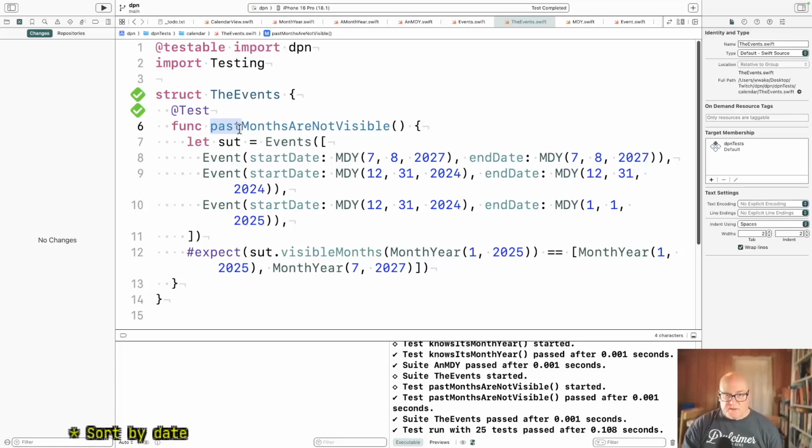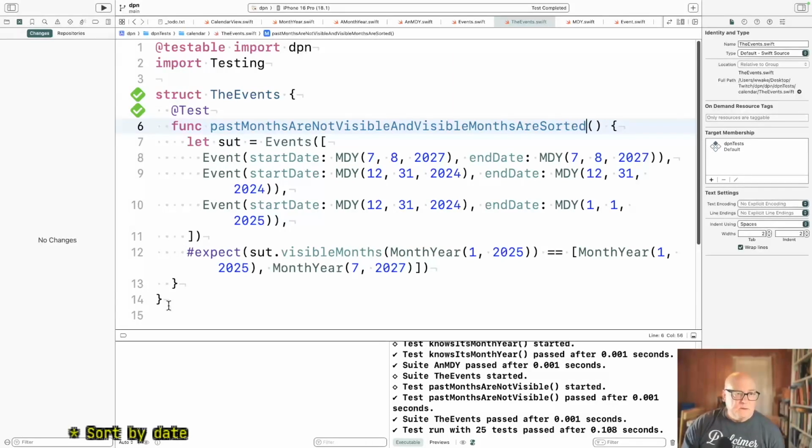So past months are not visible, and visible months are sorted. Okay. I should know the start date and the month year should contain that December date.